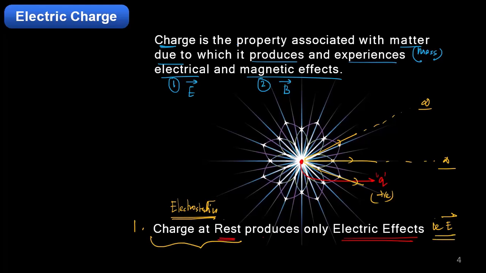Now one point you have to remember is that the electric field cannot be seen. I cannot see the electric field, but the effect of this electric field can be felt due to some experiment or some other property like that. We cannot see that the electric field is existing, but we can feel the existence of the electric field.